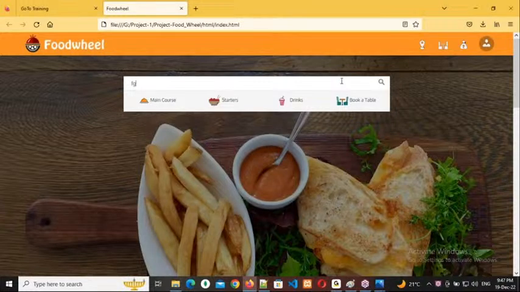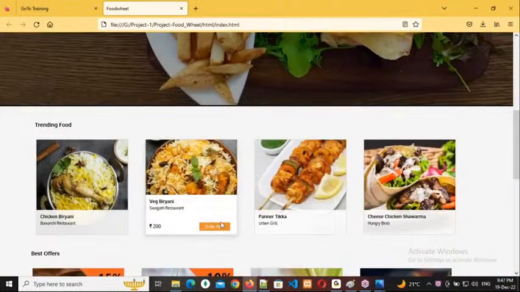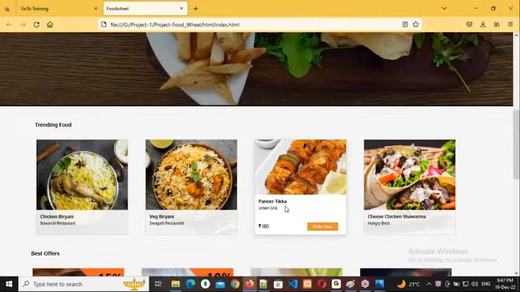Of course, retrieving data is a server-side programmer's purpose, but the user can type here, and after that he can click here. And see it, whenever you hover, it is zooming. And here it is transparent, but whenever it is hovering, it is white color. And see it, whenever you hover, it is changing the color.